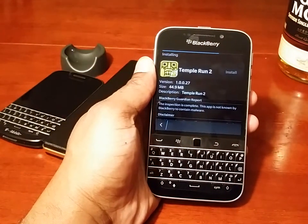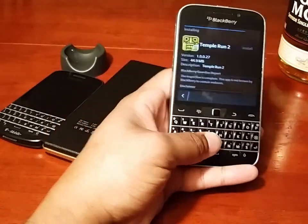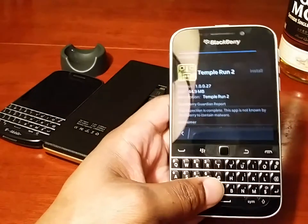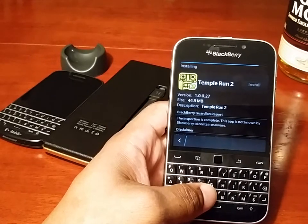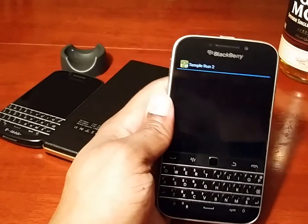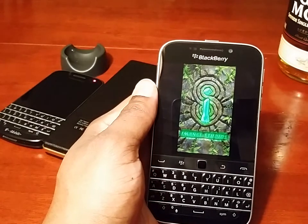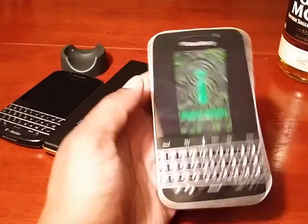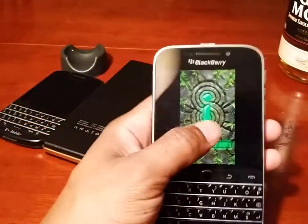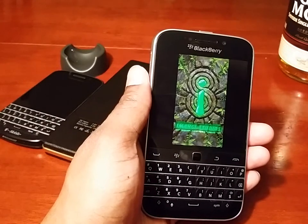So if you guys are thinking, should you go Passport or Classic? I'm going to say if you're the type of person that likes to be seen, likes to be noticed, likes to go all the way, if you're going to do it, you're going to do it big, then it's a no-brainer. The BlackBerry Passport is on par with the Note 4, the Note Edge, the 6 Plus, all the big guys, all the heavyweights in the game, right? Classic is not a heavyweight. It's junior lightweight, maybe middleweight, possibly. But I think it's going to be your workhorse. Even though it moves slow, it's brand new, they'll get the bugs out of it. We're going to wait to see how long this thing loads up, but I can see me using this phone for another year and a half, maybe.